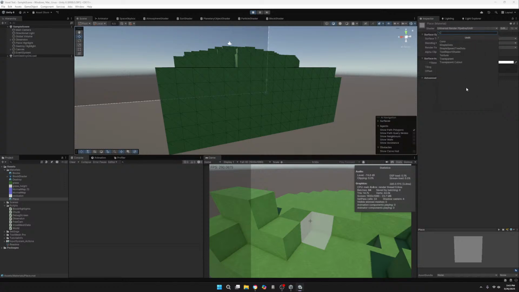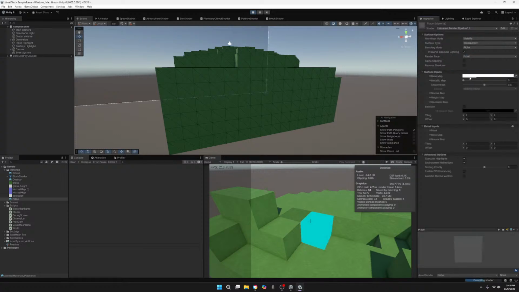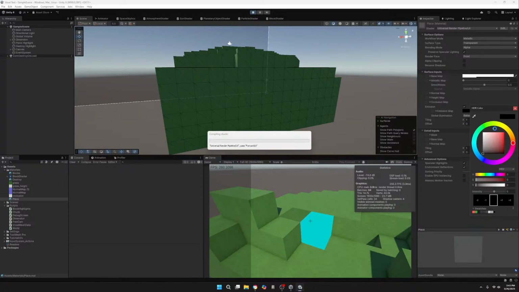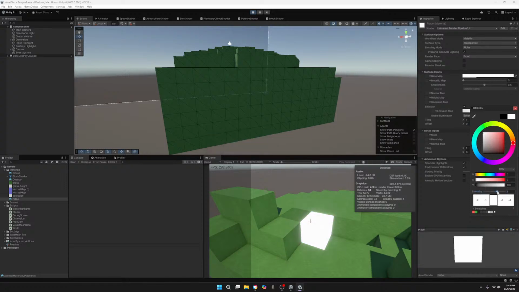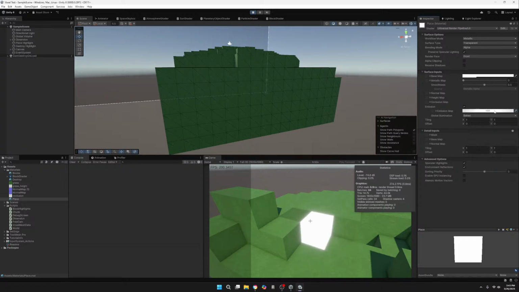Unlit. No. URP, and then let's go lit, because then we can turn emission on. Okay, emission's not going to work with the transparent object, though. That doesn't matter.